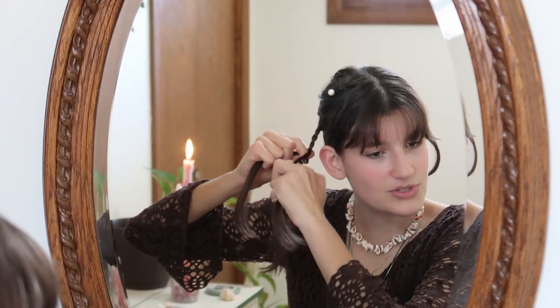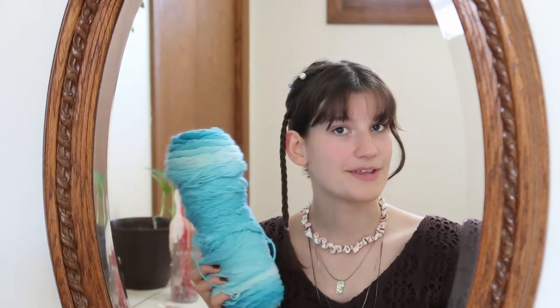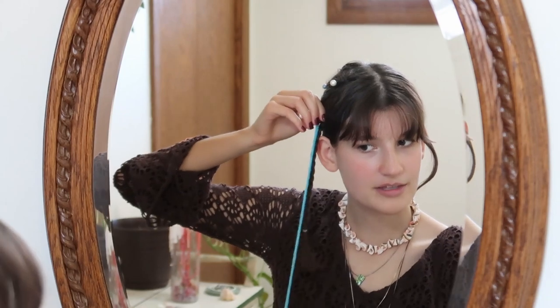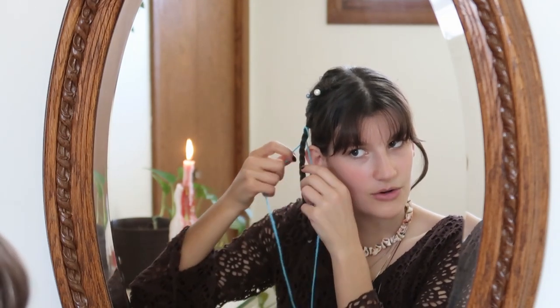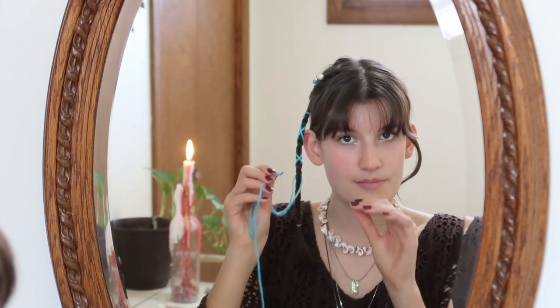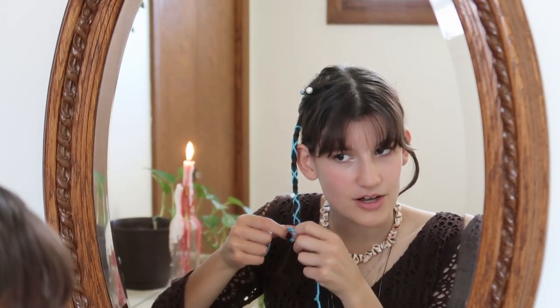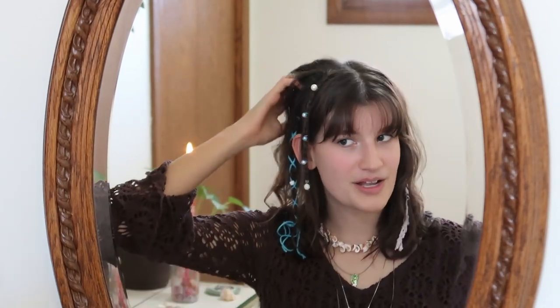I want to show you another way you can use the yarn. I already sectioned off the top layer of my hair and now I'm doing a simple braid in one of the lower layers. Now that I have a full secured braid I'm going to take a bit of yarn, fold it in half, hold it right to my scalp, and cut it a couple inches below my hair. I tie a crisscross knot right at the top of this braid, then wrap the yarn around in a crisscross motion going from back to front and crossing over the yarn each time to create X's over the braid. You can also thread some beads onto the yarn while doing this. Once I reach the very bottom I do another crisscross knot and then a simple shoelace bow right at the bottom, and trim off any extra yarn tails. It's really cute and adds a great extra pop of color and bit of texture to the overall look.